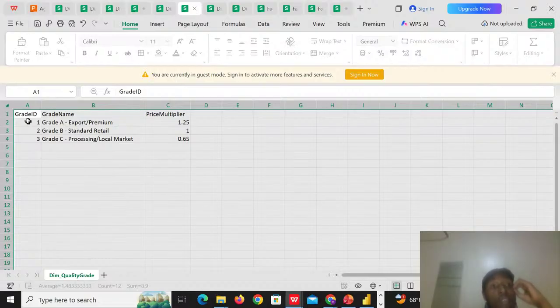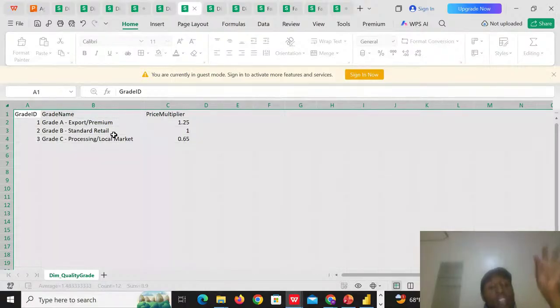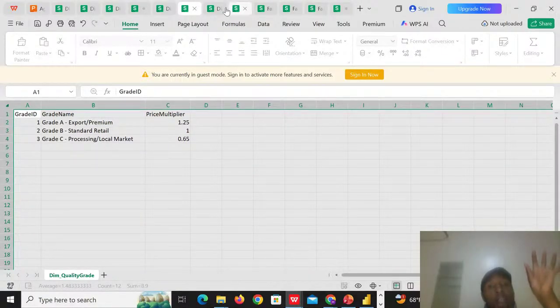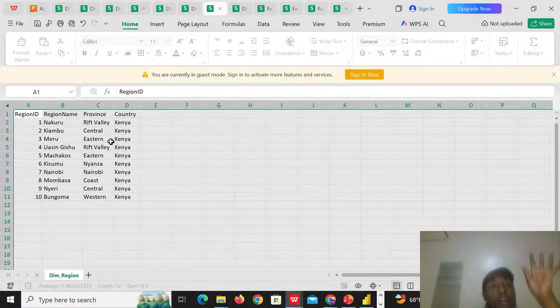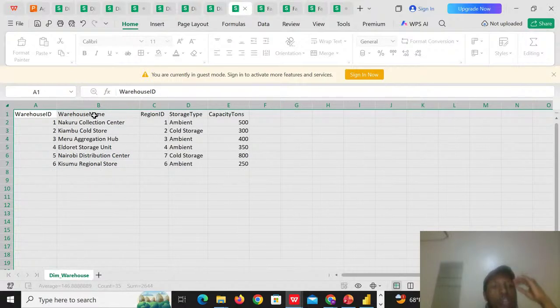We have the grade ID, grade name, and the price multiplier. So this is basically a table containing the grade details. And then here we have region. This is a table specifically giving us the details about the regions this company is working in. And then we have warehouses.